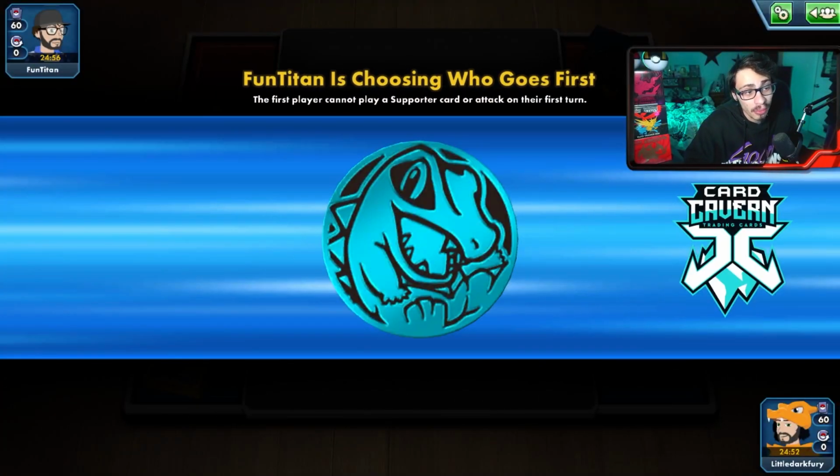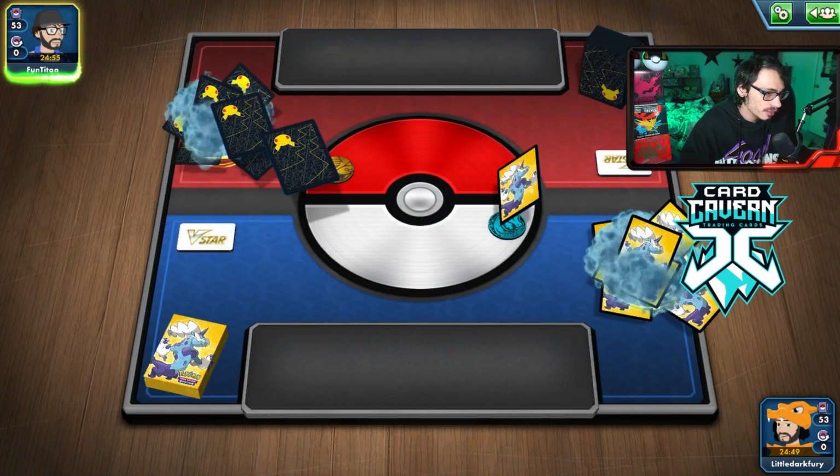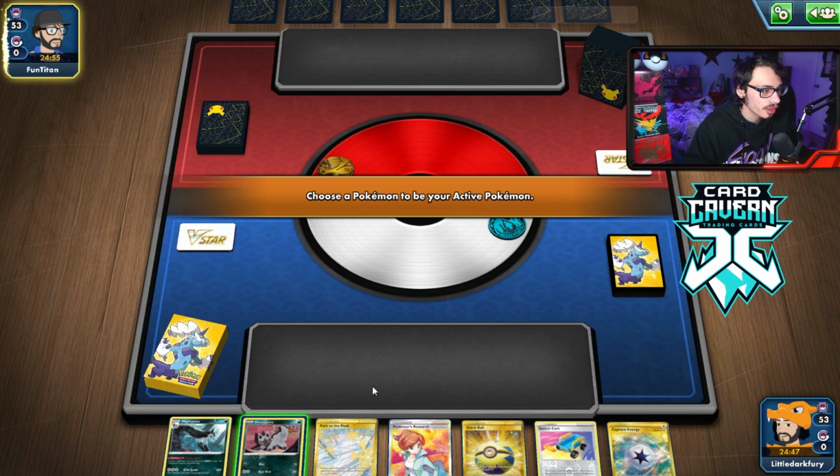All right, we lost the coin flip. I don't mind going second, though, here, because Miltank can still attack turn 1, so it's not that big of a deal. We'll see how this goes. What are we opening up with here? We got a Poochyena start. Actually, a pretty good hand.